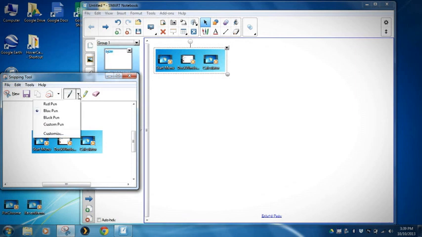From here I can also mark up on it if I want to make annotations on it at all. Or I can erase portions of it. I can also send it via email. Snipping Tool.